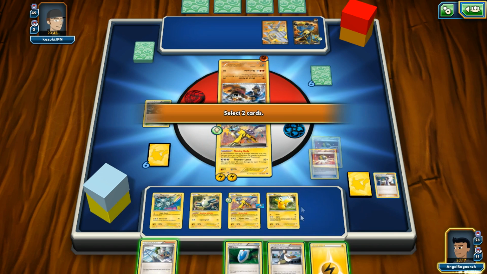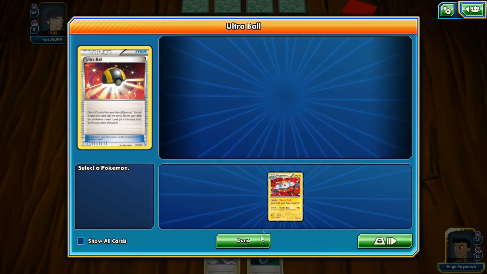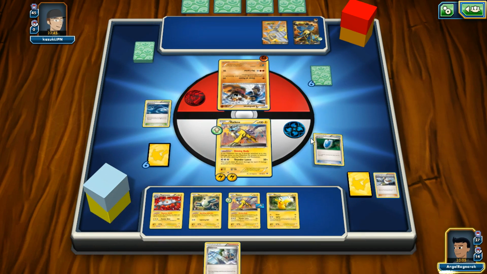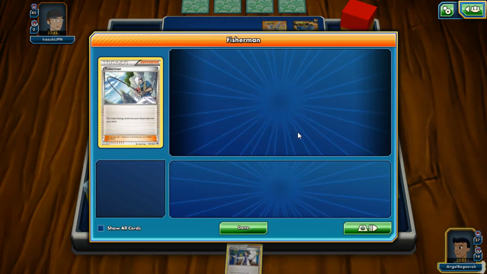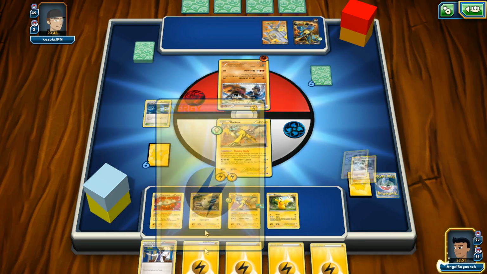So I get an Ultra Ball, and I'm going to get rid of the Electric Energy and, of course, the Birch to get a Magnezone. So now we have Magnezone here. He's the backbone. And I'm going to go ahead and Versus Seeker out for a Sycamore. I'm not going to use a Sycamore, but I'm just for next turn. I'm going to actually use Fisherman and get back about 4 energies. We have 5, that's good. And I'm going to attach all that to my Raikous.